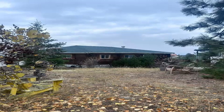A couple chairs here. I don't know why. I mean, it looks cool, but it almost seems a little welcoming, coming off the sidewalk, just a chair right there. Come sit down and break into my house. Probably that's not his intention, I don't think, but you know what I mean.